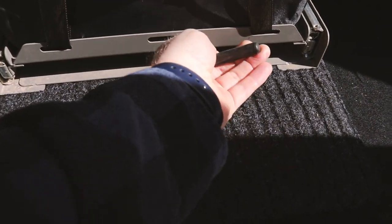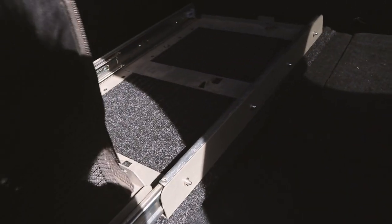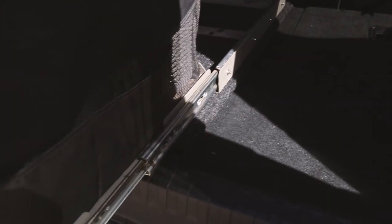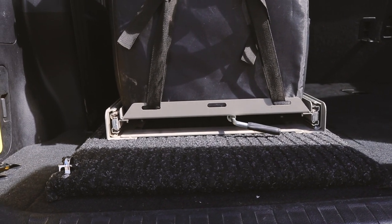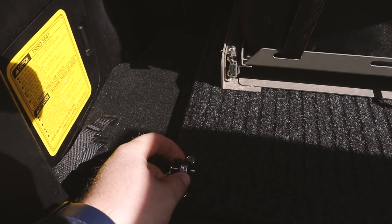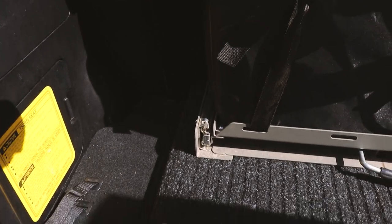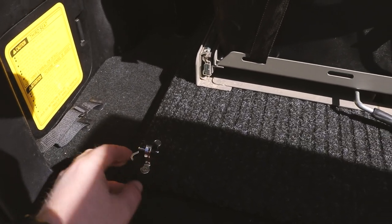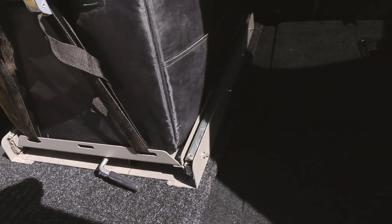Everything with the fridge slide is all wrapped up. Really excited about having this installed. The system I had before was not carpeted, so I took the plywood, carpeted it, which gives it a nice cleaner look. My favorite thing about it is that it uses these factory mounts to be held in place — I've got a little bracket, and all I have to do is unhook this, cut that off, and I can pick up the entire thing and take it out nice and easy. It's really easy to remove, which is going to be great for when we need the back area and the third row seats.